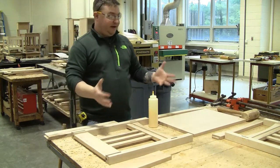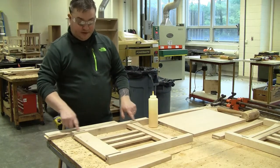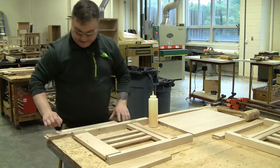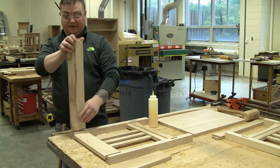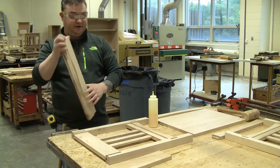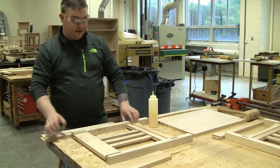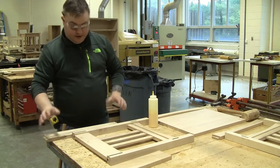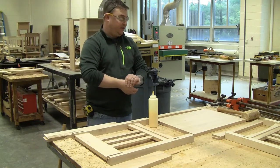Just like when I tested the entire table fit, I'm going to apply glue to four mortises, a little bit of glue to each tenon, put these together, bring the bottom shelf in, and then cap the whole works off with the other end. You may or may not need another person on this — for the first go around you may want to have somebody helping you out.